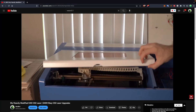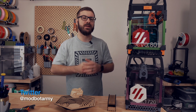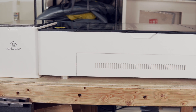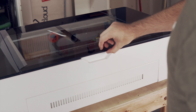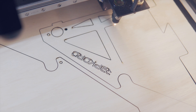My heavily modified K40 CO2 laser was not able to fit into the U-Haul, so it's currently sitting at my parents' house in the garage back in California. So I was really excited when Gwaiki Cloud reached out asking if I was interested in testing out their 50-watt CO2 laser. They sent this laser over for a three-month trial back in September, so I've had a few months now to test it out and put it through its paces.